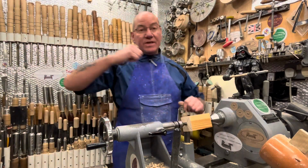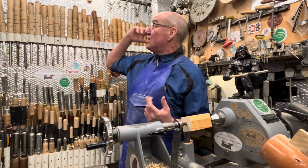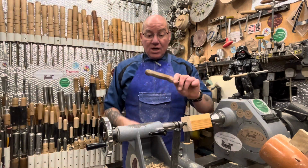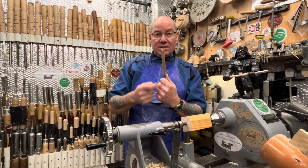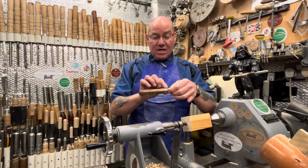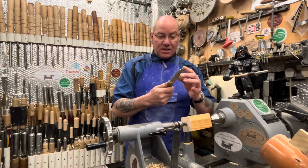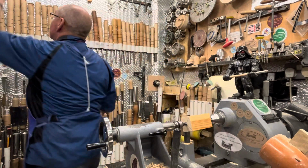But if you saw the other video I put up before this, the parting tool ones, literally guys, for pennies you can go and buy an old carving knife and make a tool. What I must stress is, if you do buy one of these, make sure you get one of these old ones where the metal goes right the way down into the handle like that. You do not want one of these cheap plastic ones where it's just popped in on a little 1-inch piece, because that won't be any good to you. Something like that, perfect, and that would do you forever. In all honesty, you could just get away with using that.